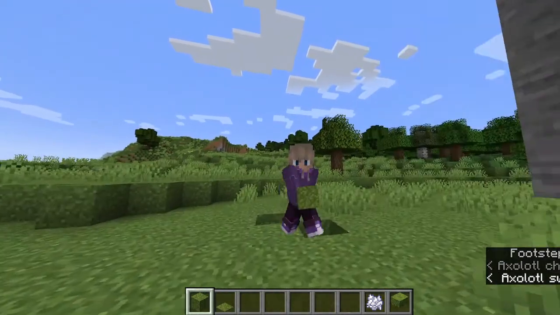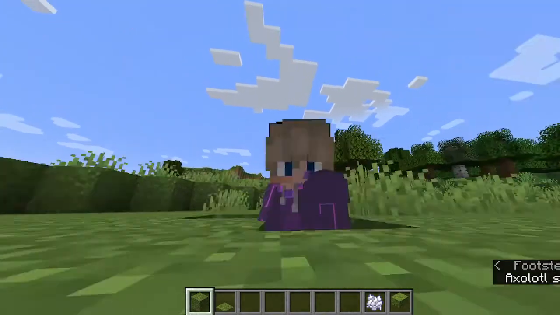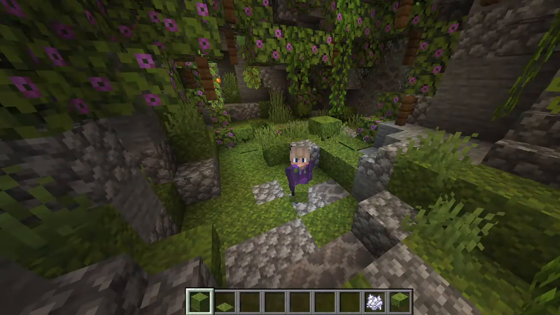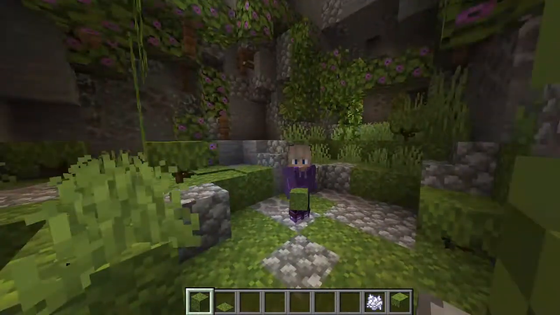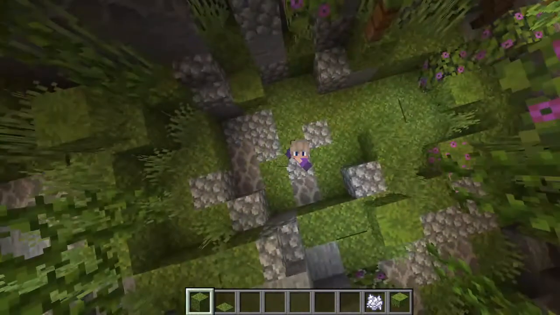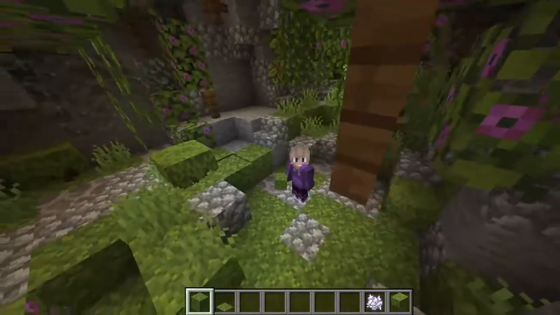And like I said, let's just fall down. Why is it so hard moving in there? There we go. Yes. We have this great big lush cave, my style. Now this one doesn't have any water, but it has all your leaves hanging about, all your moss and everything.